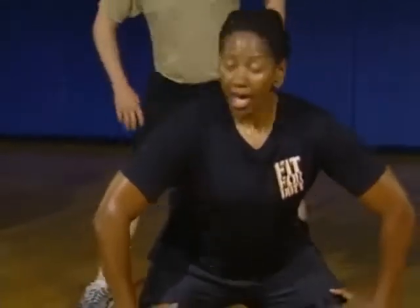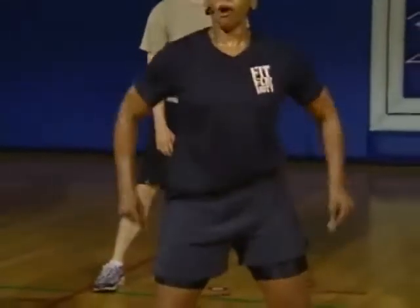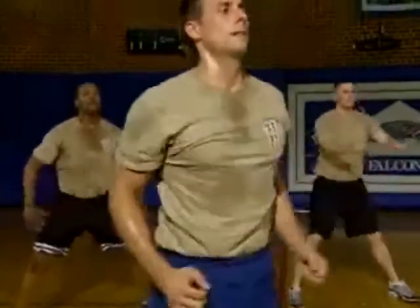Forget the count. Just work it so that you can feel it. All right, back in the squat position. It's down and up. Down and up. Arms out in front and up. Down and up. Here we go.